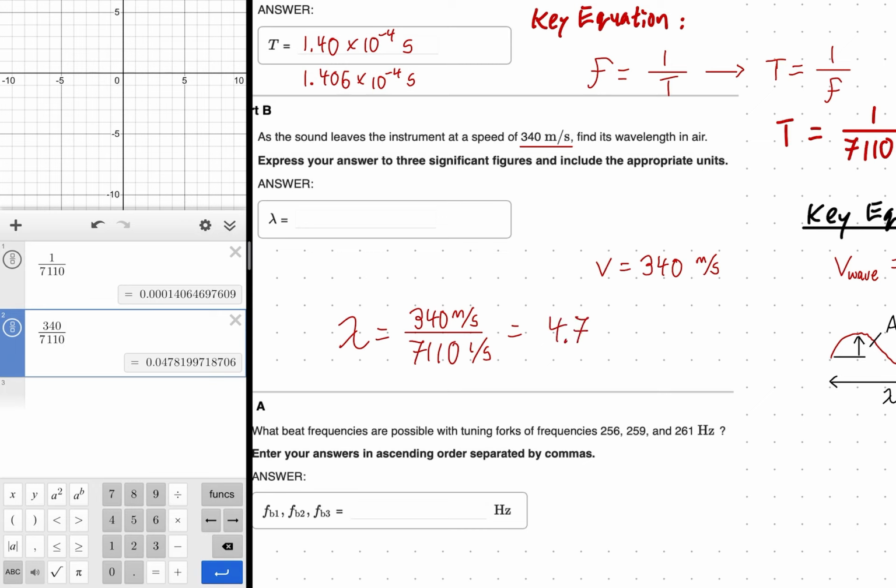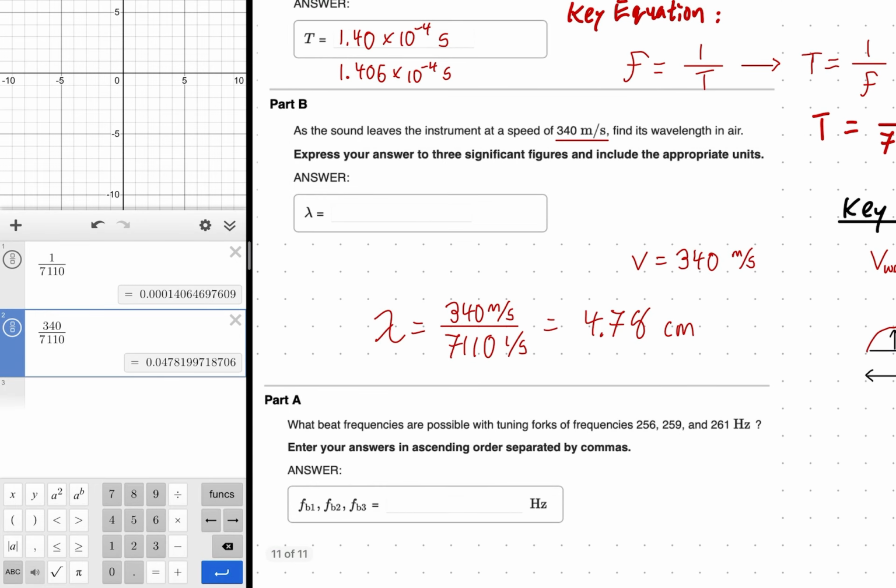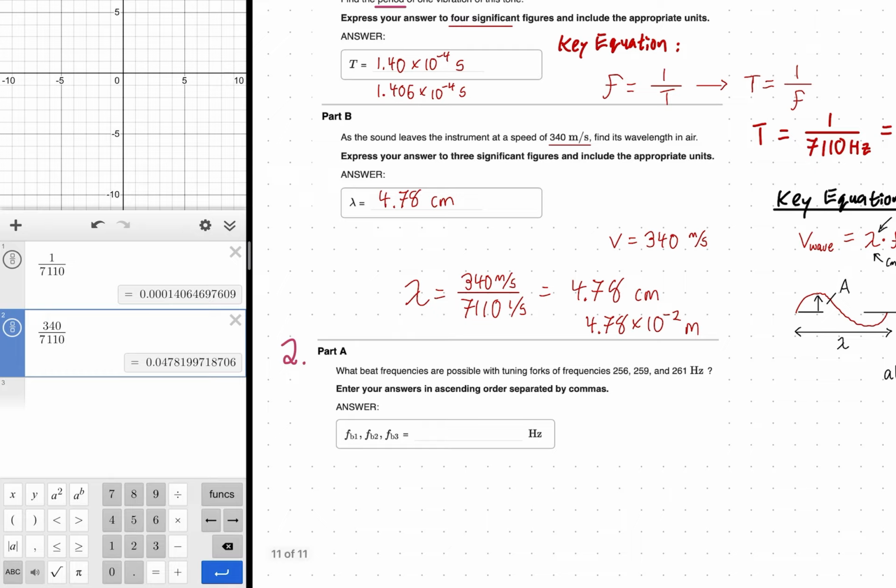So okay, so 4.78. And I guess probably sticking with 3 significant figures, so we'd be there because the 7 would round up to an 8, and we just write it in centimeters, and I'm actually sure the online system would accept that. But if you want to write it in meters, you can do it a couple of ways. The scientific notation way, which seems clunky for centimeters because it's so easy just to write centimeters, will be like that. All right. Or of course, you could just leave the leading zeros. So let's go ahead and just write 4.78 centimeters up here for our answer. All right. So that's it for problem 1.